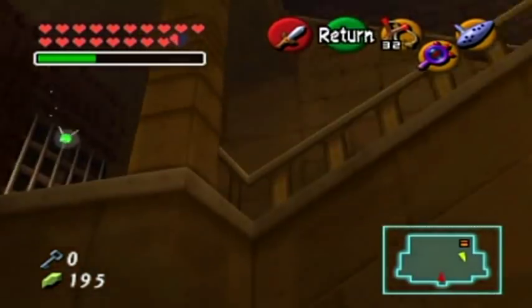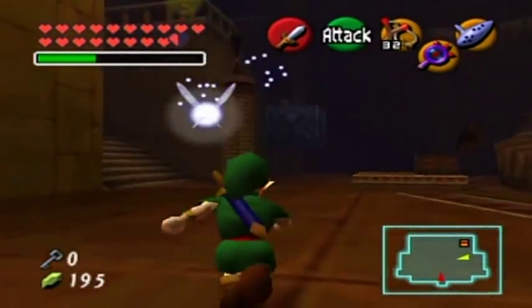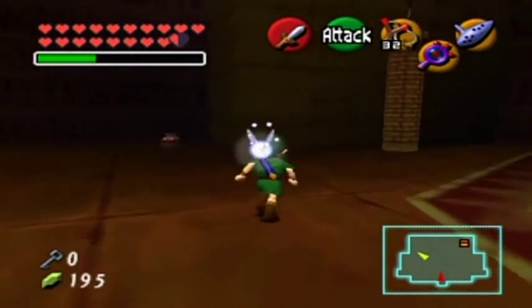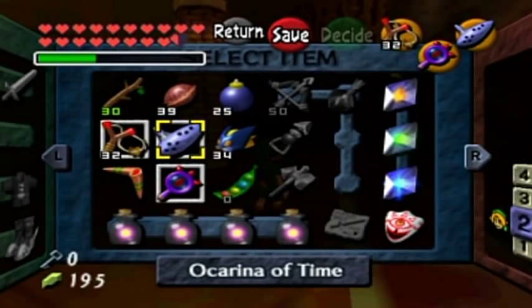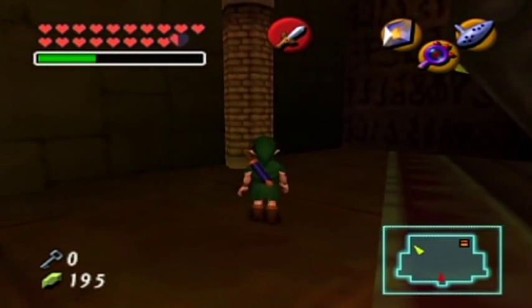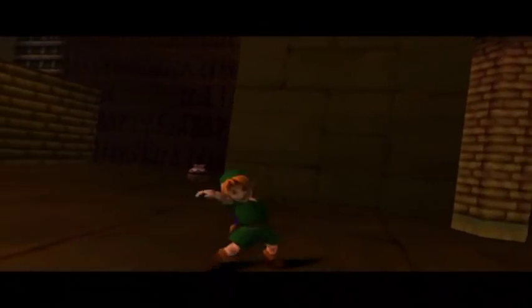But that place is definitely only accessible as adult, because I can't, you know, long shot my way up there as a kid, because for some reason you can't use certain adult tools as a kid. Never really got that. And vice versa. I mean, you can't tell me that an adult can't use a boomerang. I mean, come on.